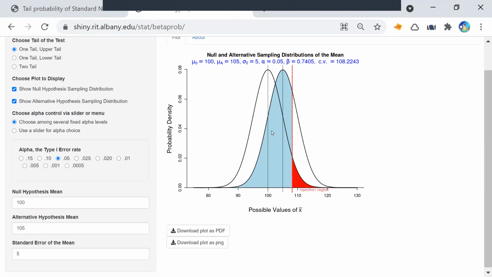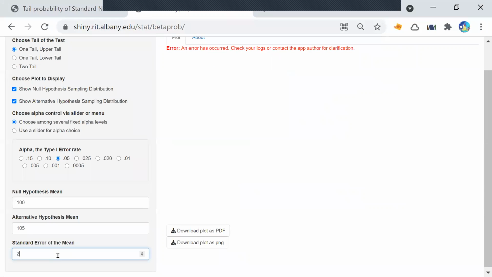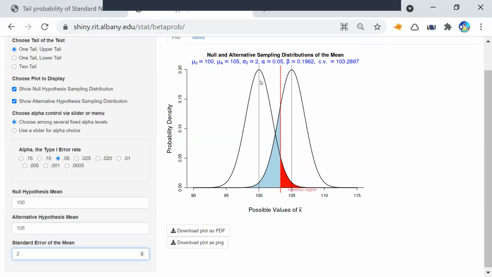Jen? Yep, changing the standard error of the mean would be a way of changing the effect size. So let's see what happens when we change standard error of the mean from 5 to 2. So suddenly there is a lot less overlap. But there's actually other things that we can change to affect effect size as well. If you remember the formula for effect size, it had a numerator and a denominator. The denominator was the standard error of the mean, or it was actually the standard deviation, sorry.